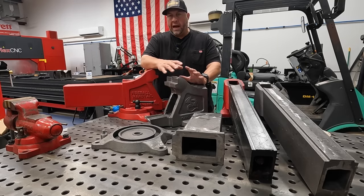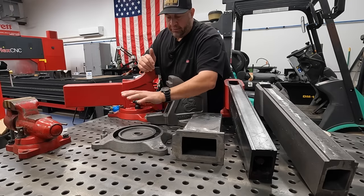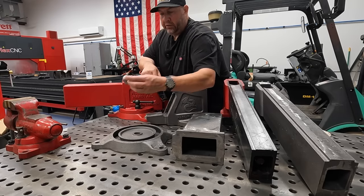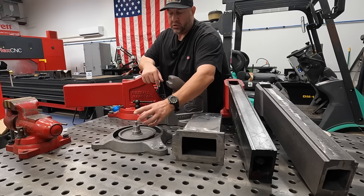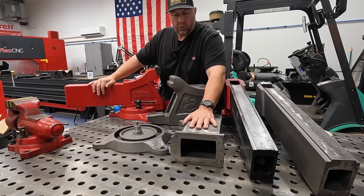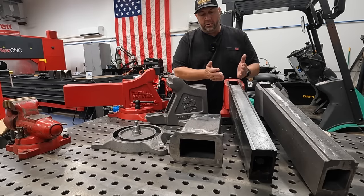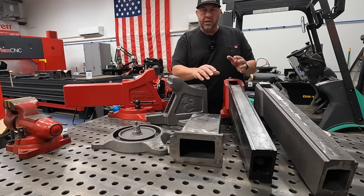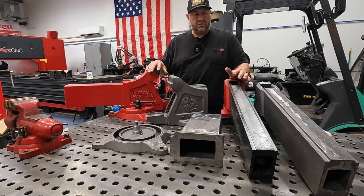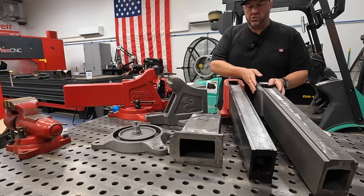I don't know how many videos we're going to have at this point, but I know there's going to be several because we have this guy to machine, we have the swivel base to machine. I would actually like to machine one of these guys that goes with the swivel base. We have this piece that goes on the end of the vise that we've got to machine. This right here is your dynamic jaw. I've got it pulled out because I was looking at it, measuring it, and starting to compare things. And then we have the raw casting here next to it that we've got to machine.